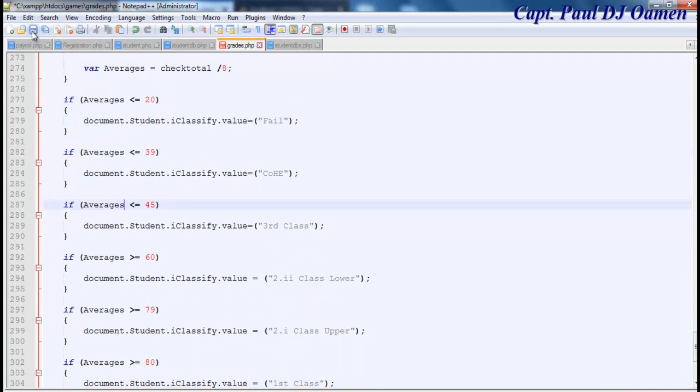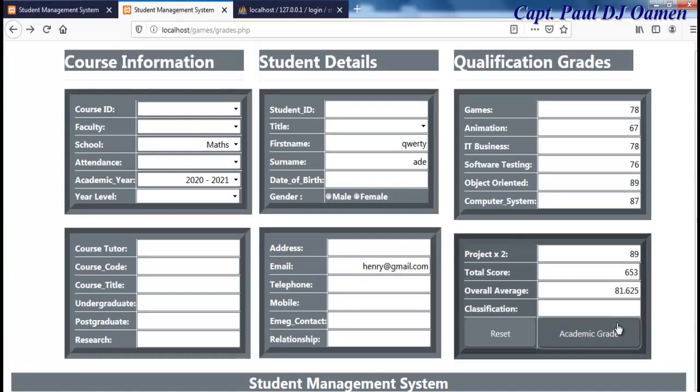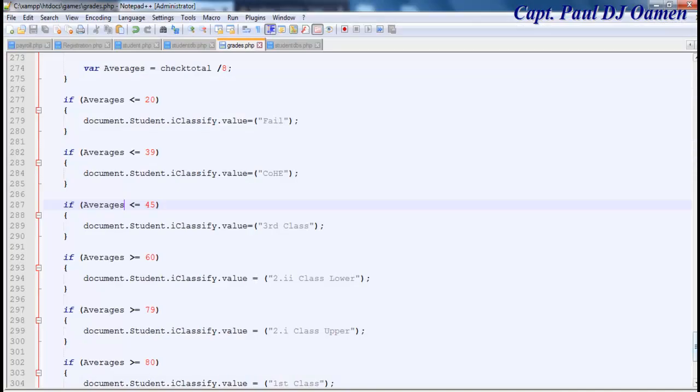Okay, so I'm going to save that. Go back to my browser and see if it's going to do what I expect it to do. So refresh, and let's change this to something else. Let's just call it small house, that's fine. And there we go. You see that, guys? Now the class works. That's good. So everything is working. The only bit that is not working now is the reset. So let's come in here and just take care of the reset.